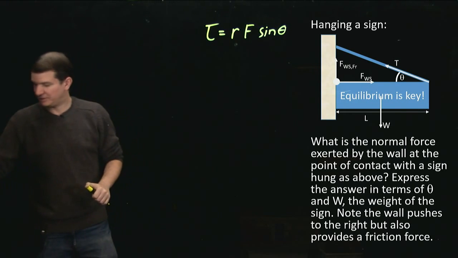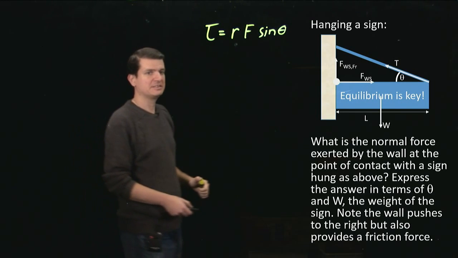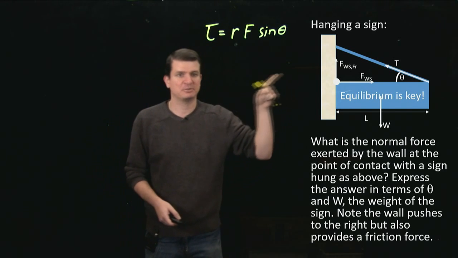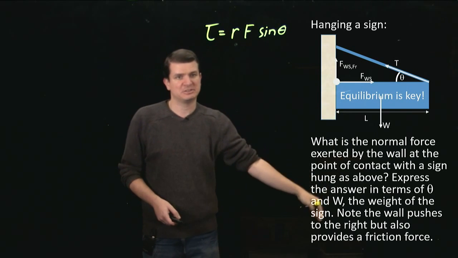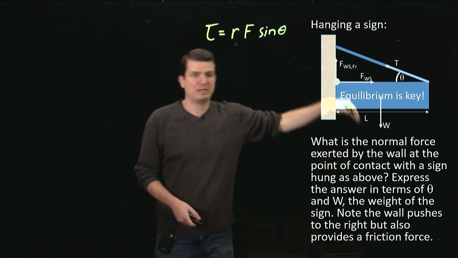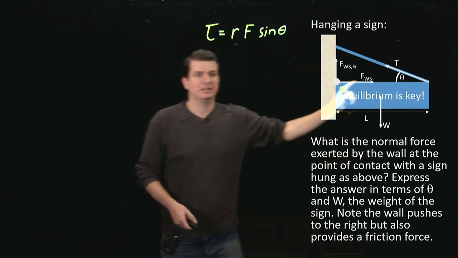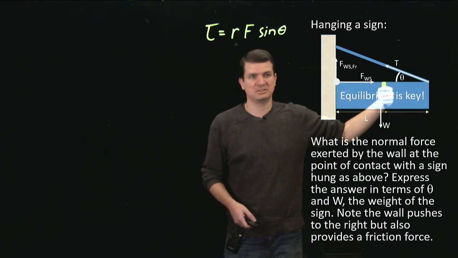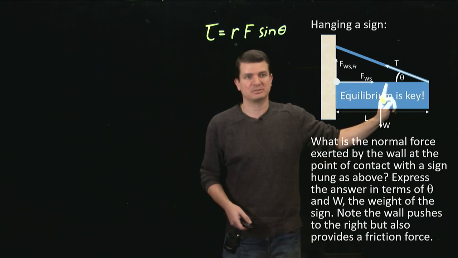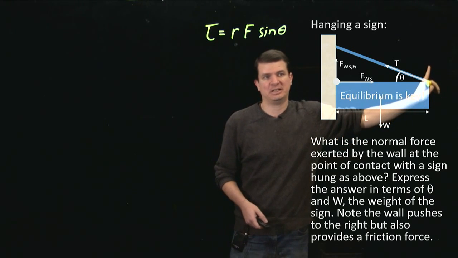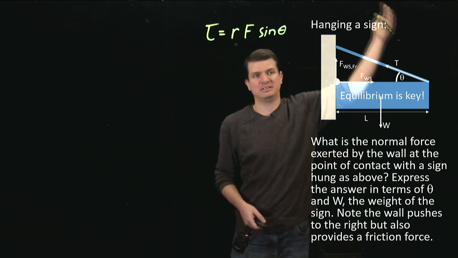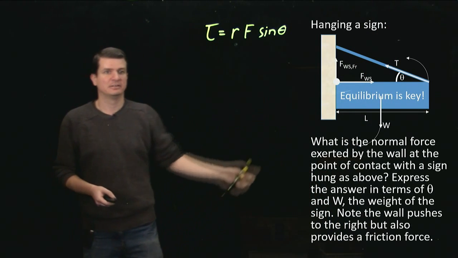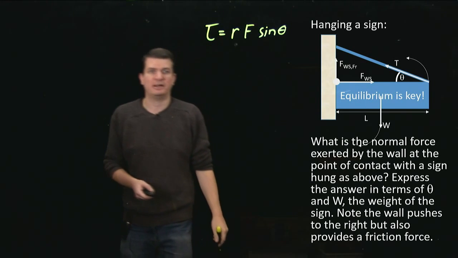We have to be careful of the signs in this problem. So let's think about which way each force is trying to make this thing rotate. So with respect to our chosen pivot point, if the weight force is pulling down, well, that will make us rotate in this direction. And the tension force, on the other hand, is pulling. There's a component going straight towards the wall, which is not rotating us. But there's also a component upwards, and it's actually acting over here. So that's making us turn this way. Okay, so we can put in those arrows. Weight force makes us turn that way, and the tension makes us turn that way.